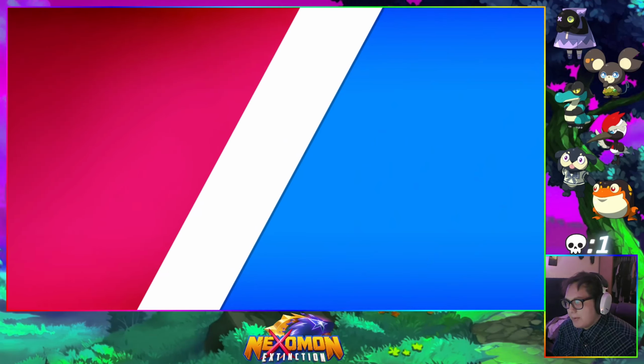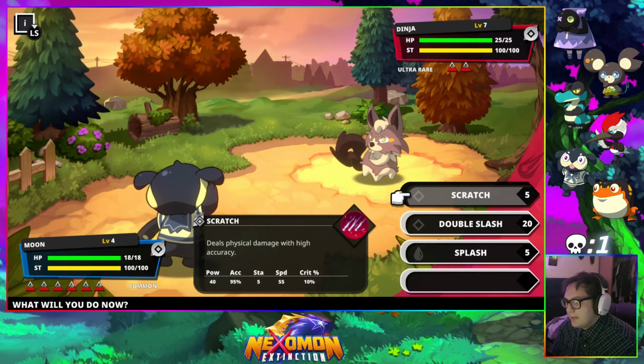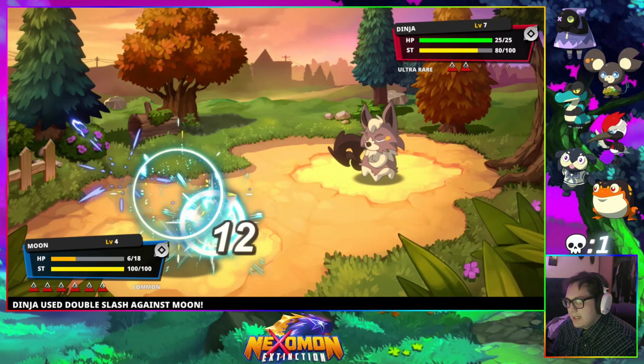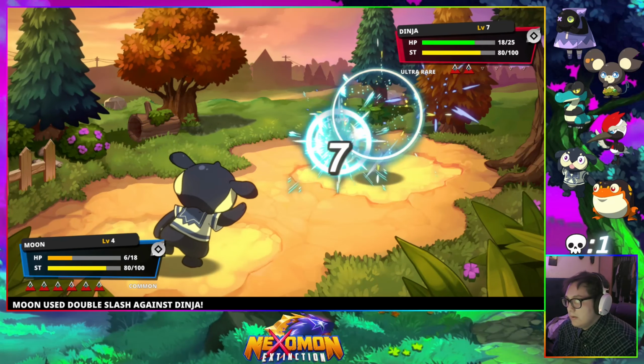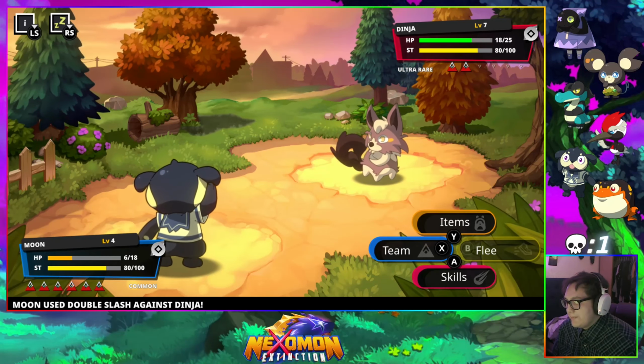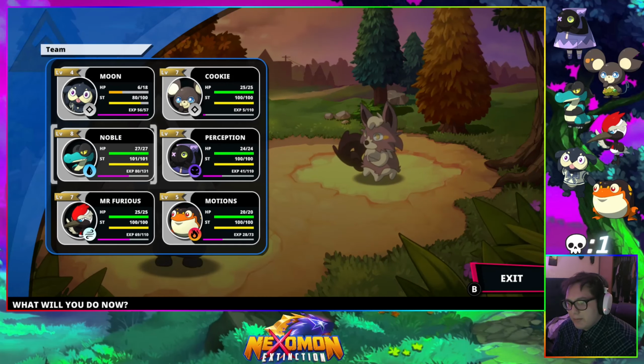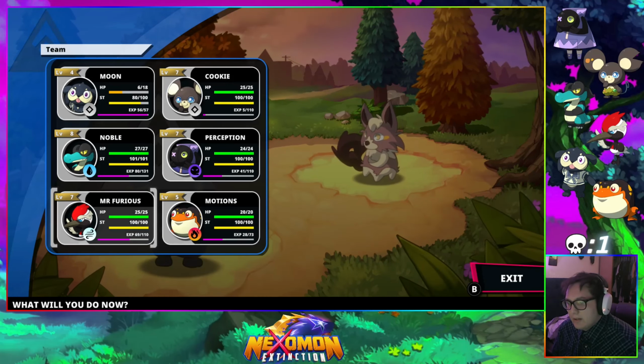Alright, so hope I'm not getting into too much trouble fighting this guy again. Okay, he's still only level 7 here. Okay, let's see what Moon can do against him. Hit him with a double slash, Moon. Moon almost gets smoked. Okay. Well, let's switch him out then, since we don't want Moon to die already.